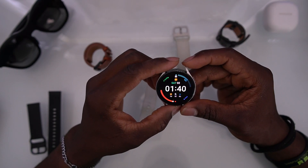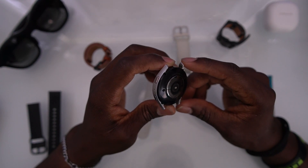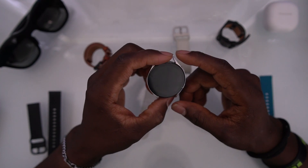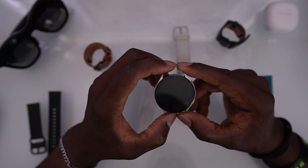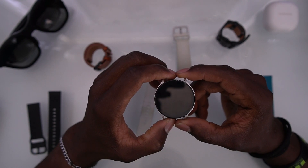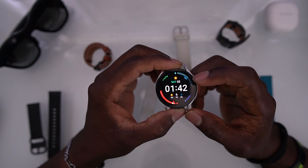Galaxy Watch 5 came out in August last year, and now we have Galaxy Watch 6. But in the Watch 5, one of the things that was promised to us was using this sensor to be able to track and predict body temperature. Well, that feature was not activated for us for the longest. The only update that Samsung came out with was for women to be able to predict their cycle using skin temperatures. For us males, that wasn't a beneficial feature — we didn't have that body temperature sensor activated.